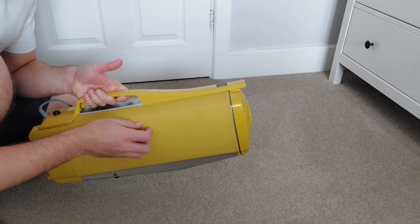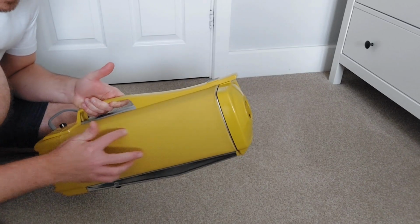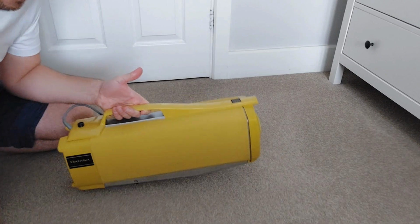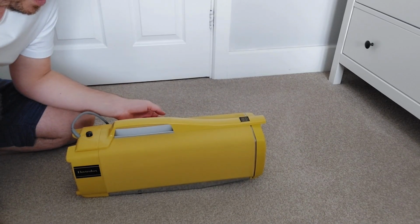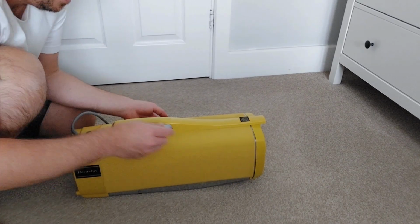It's got the vinyl and that just picks up everything. It's very difficult to get the stuff out. So a toothbrush went into that to get that clean. So it's come up pretty nice.